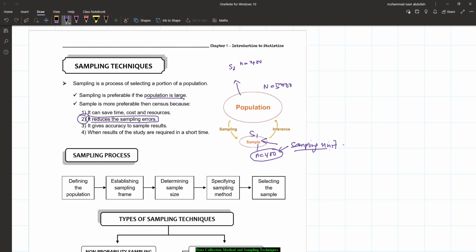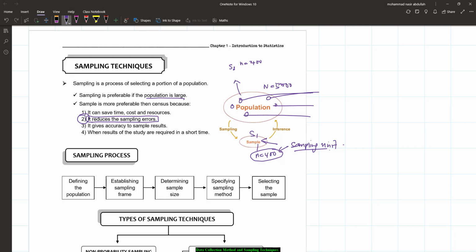right? We cannot simply take any sample from this population. There are procedures to select a sample, right? We don't simply take, oh, this one we take here, take as we like. So when you take as you like, how are you going to determine that your sample is representing the whole population, right? So that's why there are sampling processes and sampling techniques, right?